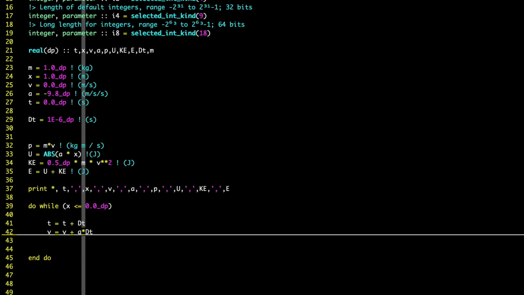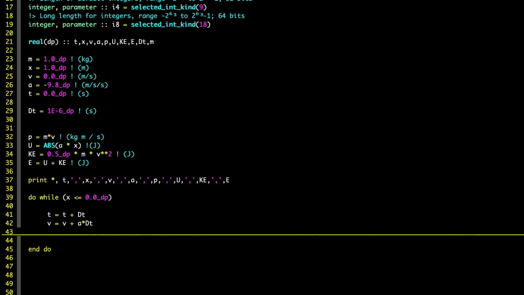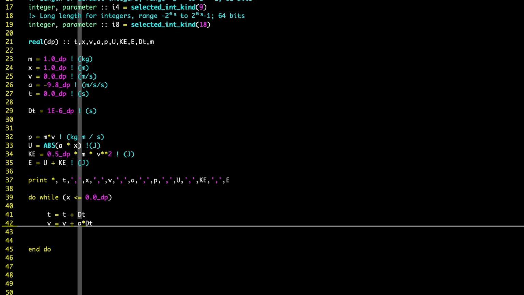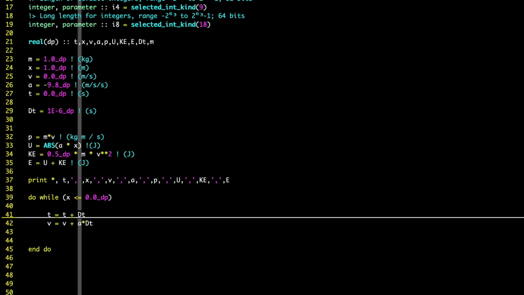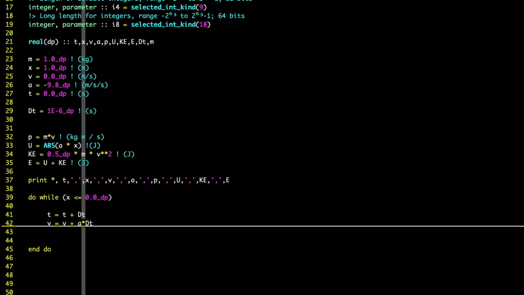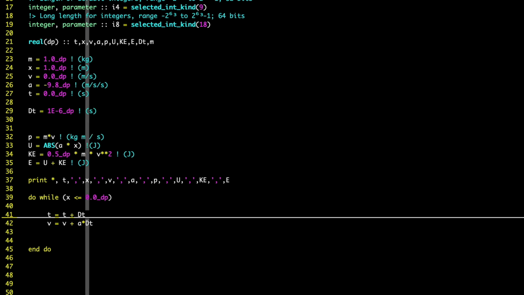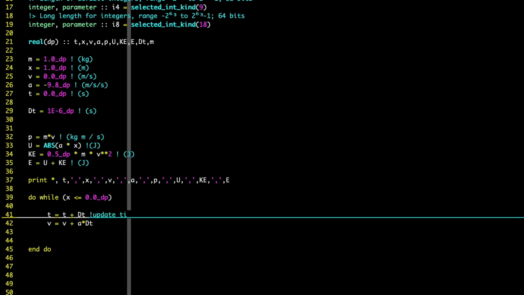Fortran will follow the usual order of operations: parentheses, exponents, multiplication, division, addition, then subtraction. If things are equal, they'll move left to right, so it'll do multiplication and division from left to right. So we have an update time step and an update velocity.